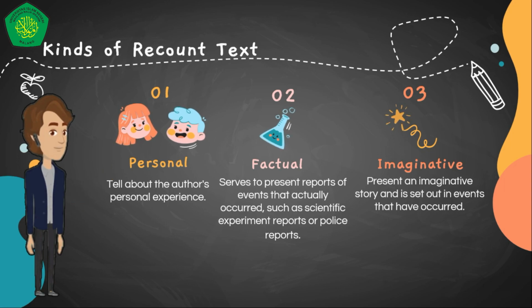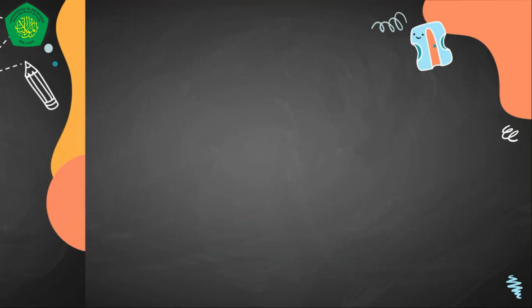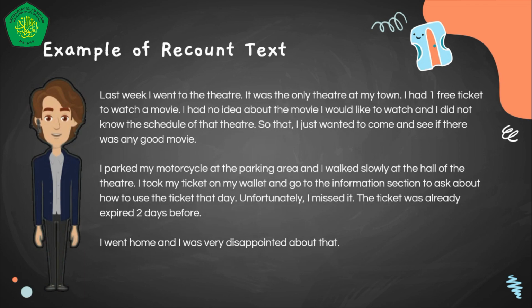Okay, there is the example of recount text. So I will read it for you. Last week, I went to the theater. It was the only theater in my town, and I had one free ticket to watch a movie. I had no idea about the movie I would like to watch, and I did not know the schedule of that theater. So I just wanted to come and see if there was any good movie.